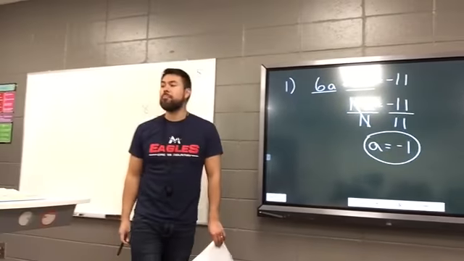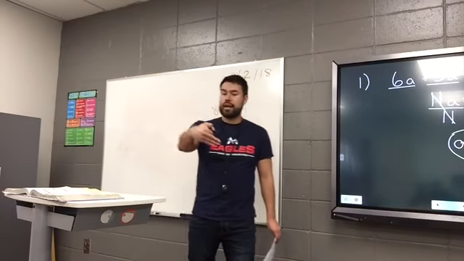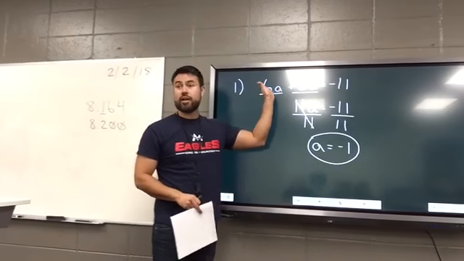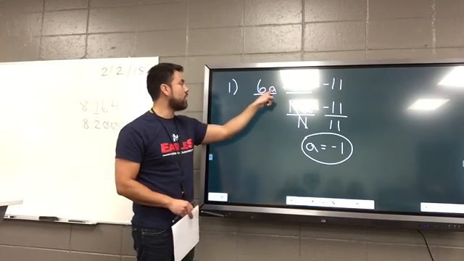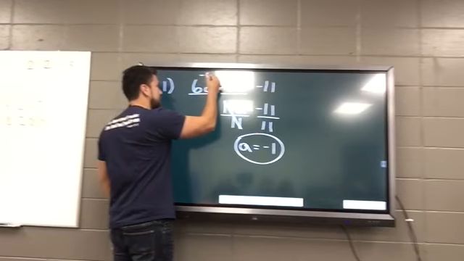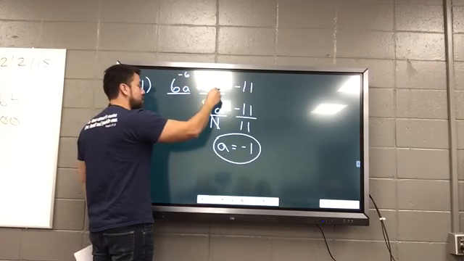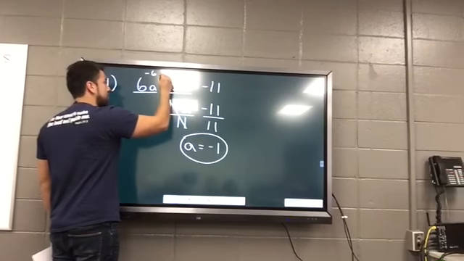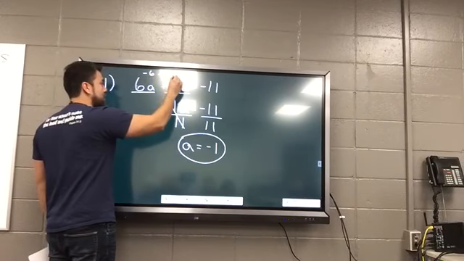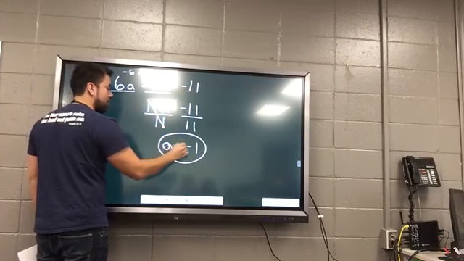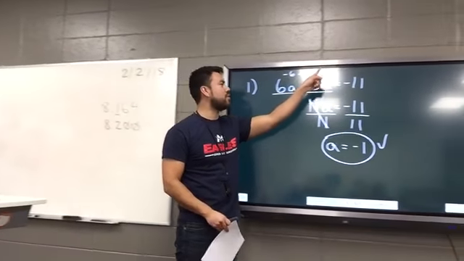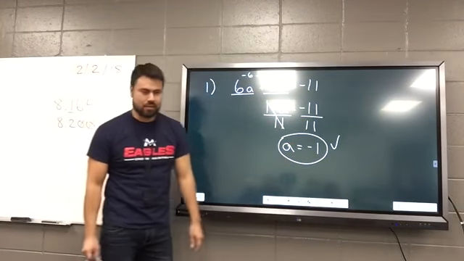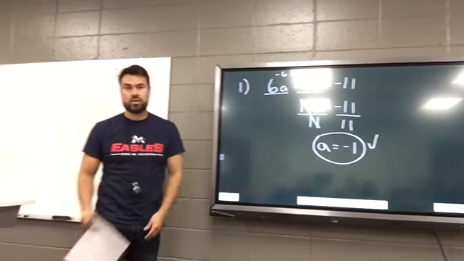When you're checking, you can do it mentally now. You could write it out, but you can also do it mentally. So I'm going to check on the first equation, see if it really works. What's 6 times negative 1? So here I'm thinking in my head, that's negative 6. What's 5 times negative 1? Negative 5. So I have negative 6 plus negative 5 is? So does that work? Yes, it works. It's the only number that works. Would positive 1 work? It almost works. So you get 6 plus 5 equals positive 11. But that's not the same. Negative 1 works.